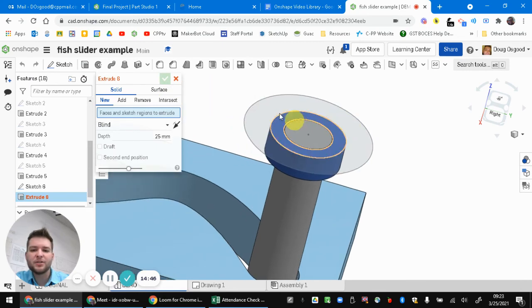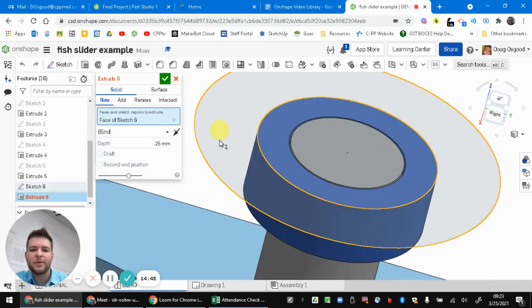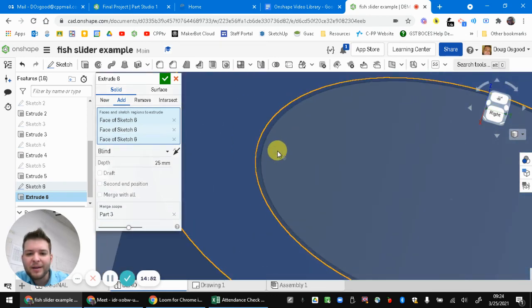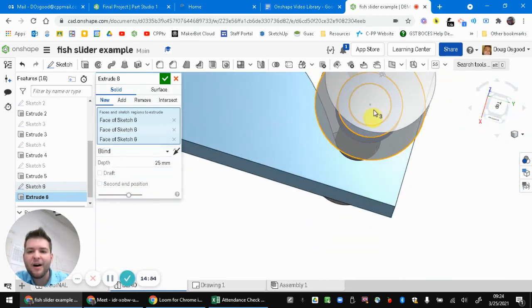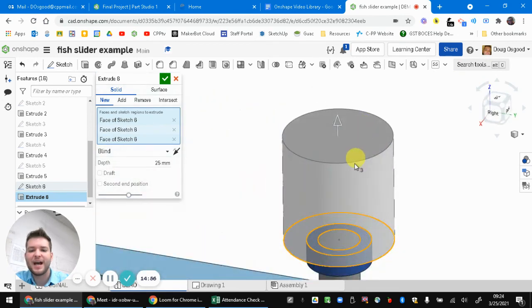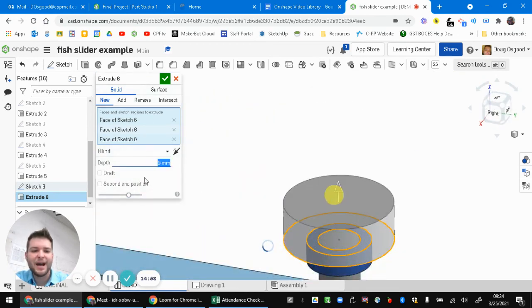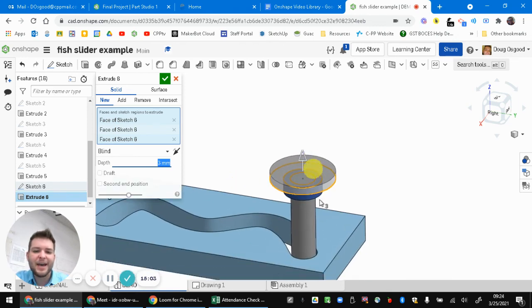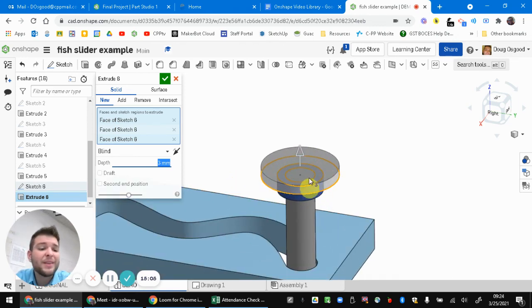But watch this. When I extrude, I have to be careful what I'm picking. I have to pick this. I have to pick this. I have to make sure I'm picking all of the circles so that I get a solid shape on top, and I do not need it to be so thick. We could go like 3 millimeters. And the last thing is, again, this is a different color. We want these two to be linked. We want them to be like glued together.